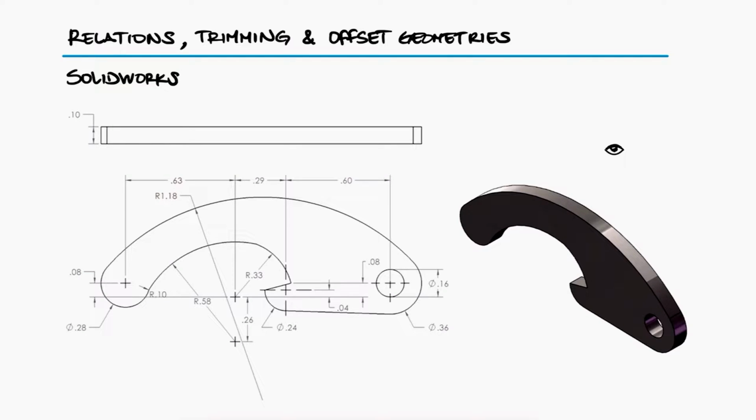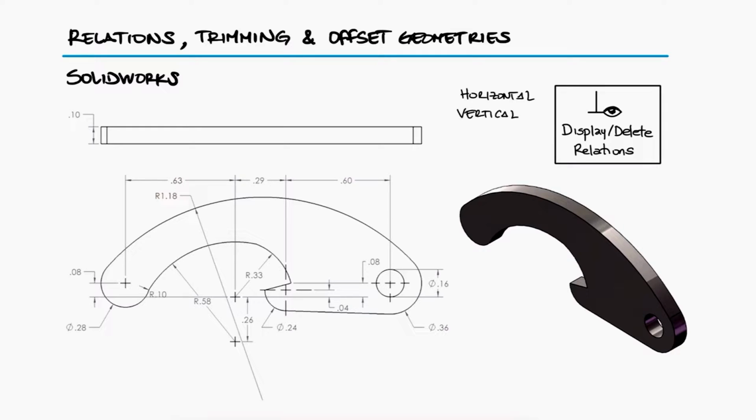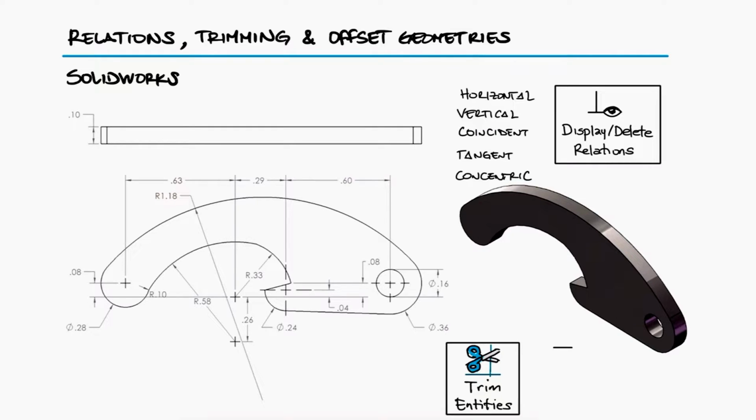We've used the add relation feature in the two previous videos, and we first introduced it in the sketches, extrusion, and fillets video. Link below if you haven't watched that already. With this simple bottle opener example, we'll expand on what other relations can be utilized. We'll learn about trimming and offsetting entities, using fillets within a sketch, and we'll even learn about bringing back trimmed entities in case we deleted something that we thought we didn't need.